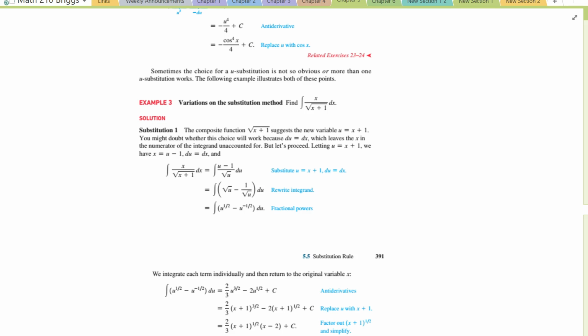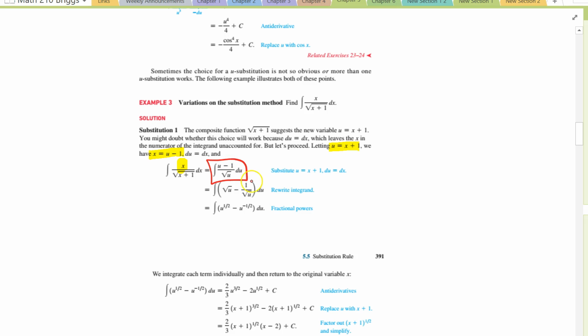Here's another example, this is one like that's on the homework, this example 3 that's in the book. Similar idea as this, I let u equal x plus 1, but then I can manipulate that u to solve for x. And when they do that here, when I take the derivative, I get du, so that's pretty straightforward. But how do I cancel out this x in the numerator? Instead of canceling it out, I solve for what it is in terms of u. So I end up with something like this.